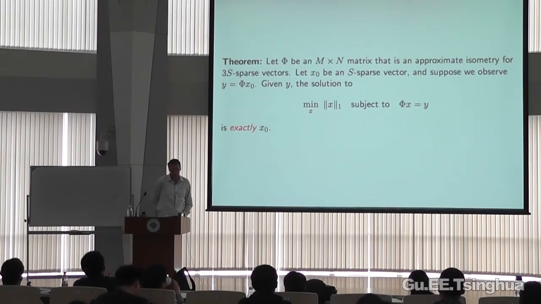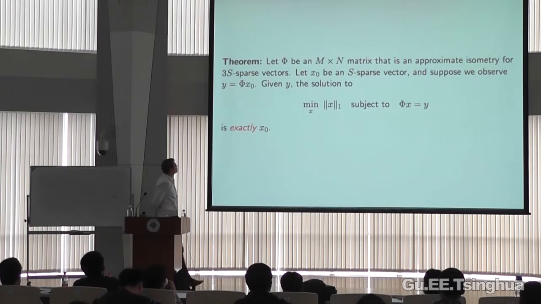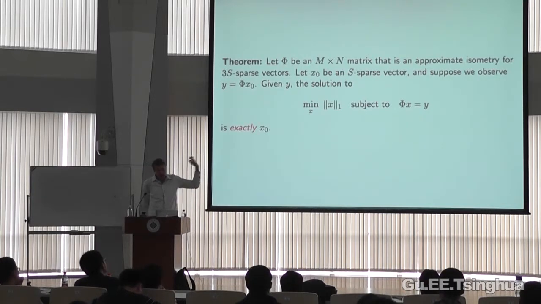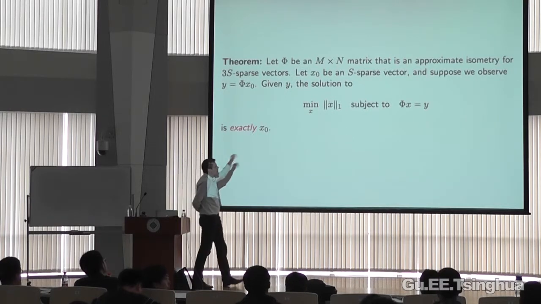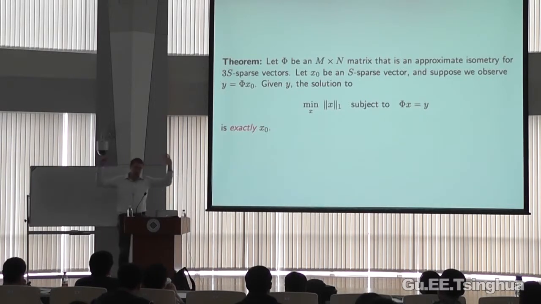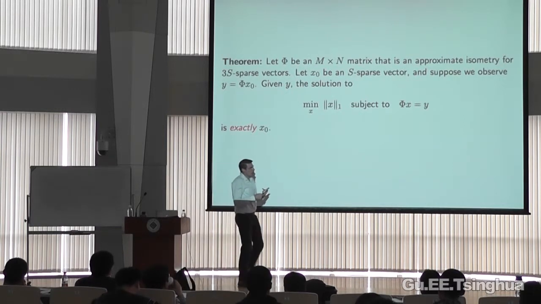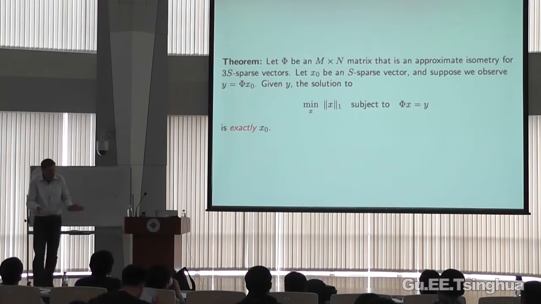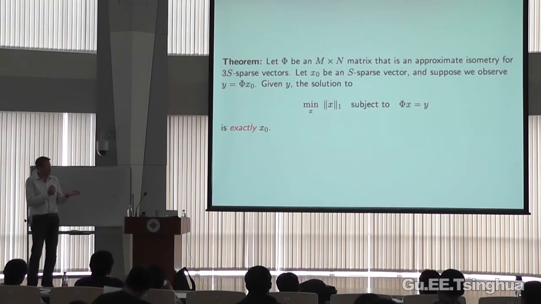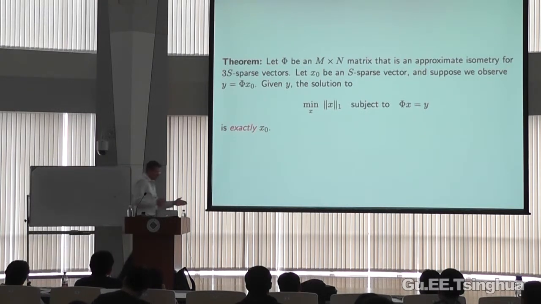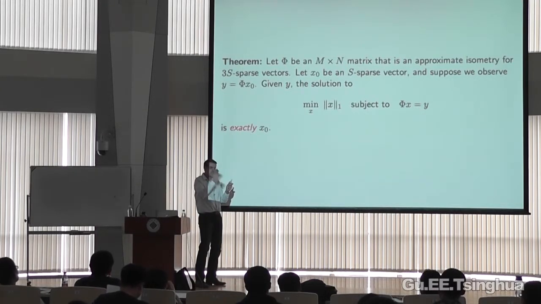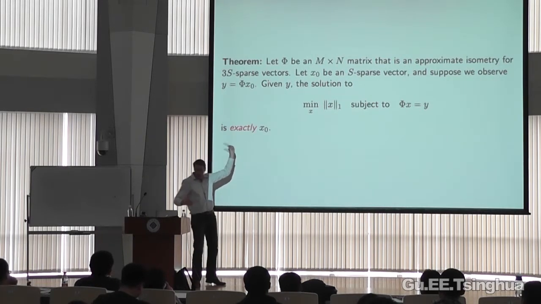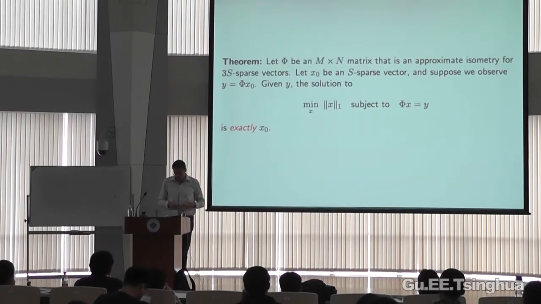The question is: what property do I need out of this matrix to be able to perform that recovery using L1? In particular, what we looked at is: if this matrix has the restricted isometry property for vectors which are 2s sparse, then this optimization program's exact solution is exactly the sparse vector. We also showed it's stable. The main elements of that analysis were almost geometrical — a lot of linear algebra motivated by this geometrical picture, trading off the fact that a descent vector must have certain geometrical properties conflicting against this vector being in the null space of phi and what that means for the restricted isometry condition.